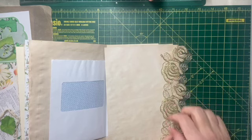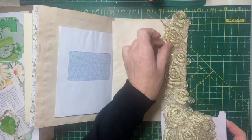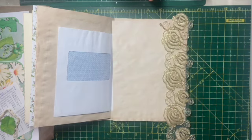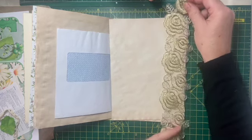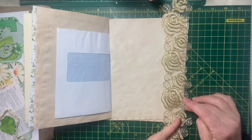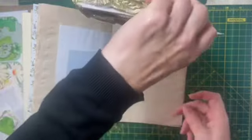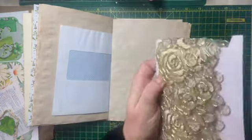Do you think that would be too much? I'm a bit low, aren't I? Slide up, slide up. Is that better? Actually, I think that might be all right. And I was thinking as I laid that down, I quite like these little leaves sticking out because they look a bit like coins, you know, the gold coins that's in the pot of gold at the end of the rainbow. But actually, it might be better to have it round this way. It might be a bit sturdier with that edge. So that's another thing to think about.